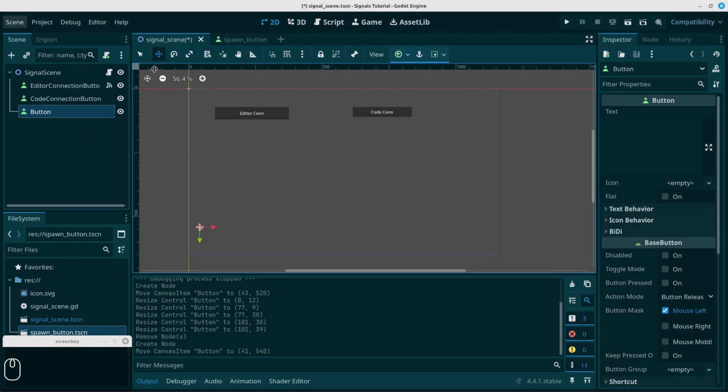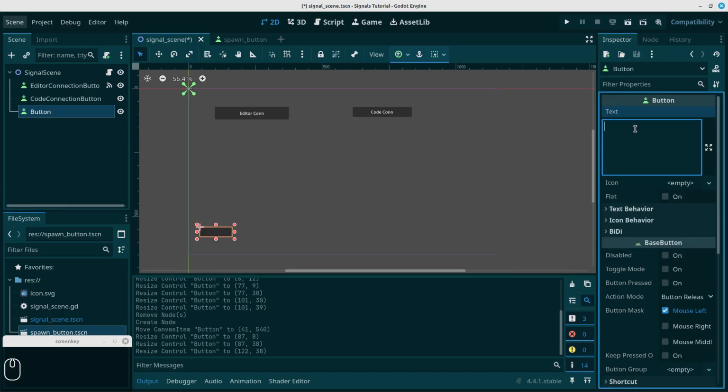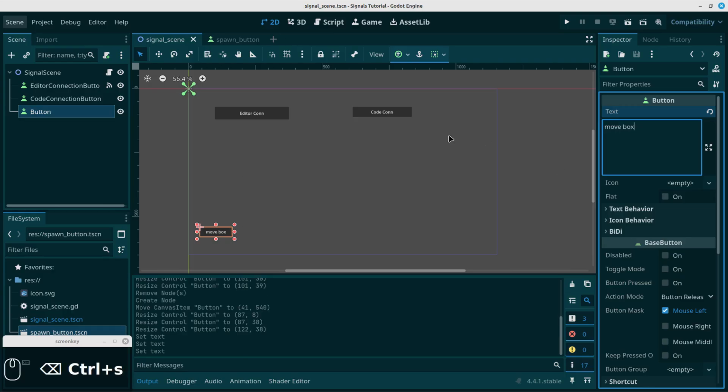Let me just change the size of this button. Okay, and let's give it a name, move box. Save this.